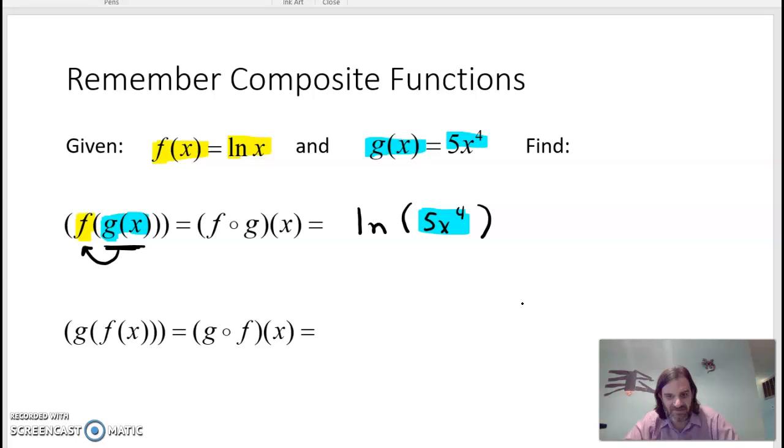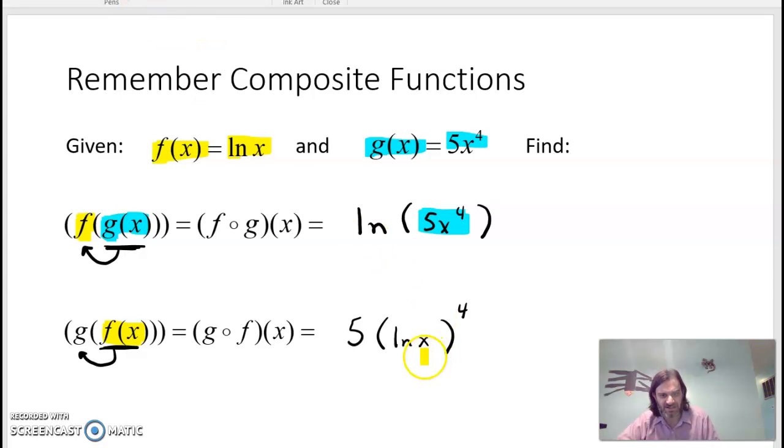And be careful just to make sure we're okay here. If we want to do g of f, that means we'd be taking f of x and sticking it into g. So we could write down our g function, which is 5x to the fourth, but x is an input placeholder, so I'll leave a little space there, and I'm going to plug in natural log of x. So I stuck f into the g function. It became an input. So make sure you understand how composite functions work. Okay. So let's try and take the derivative of one of these.